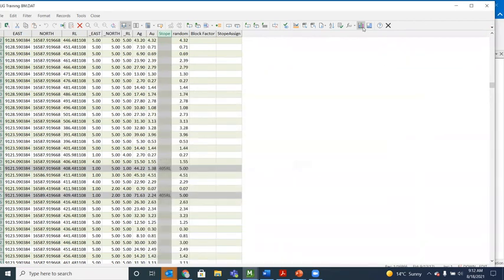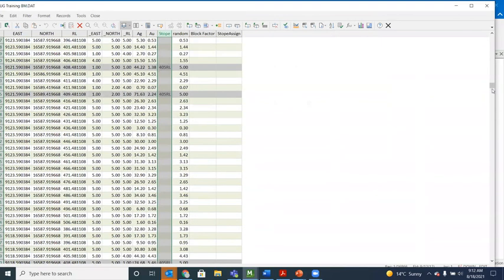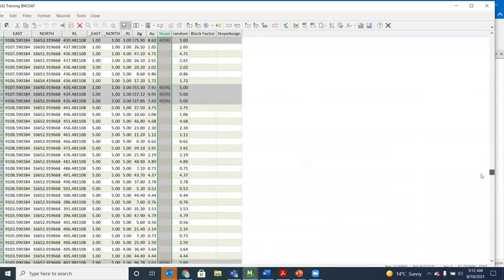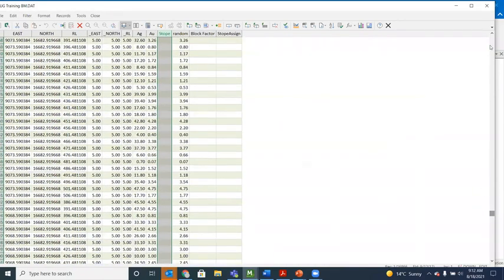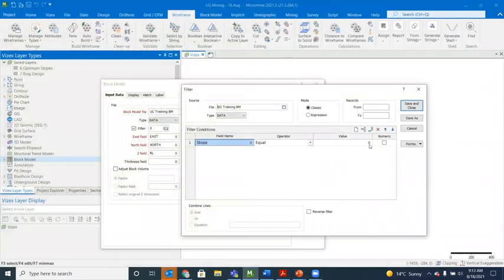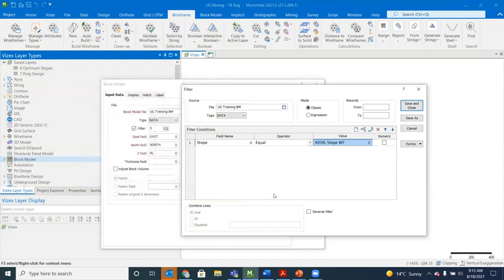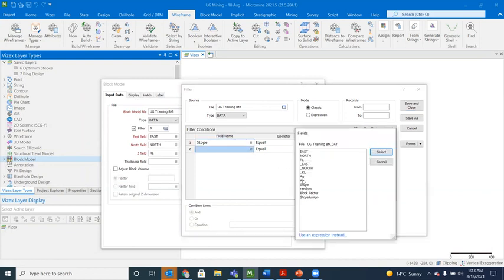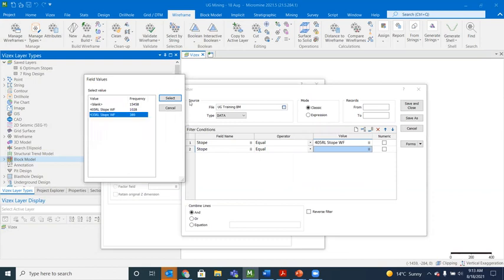Let me just check on stats. Yeah, so it's 405 and 435. Okay. So you just say stope equal to 405, and then you can press enter and say stope equal to 435.